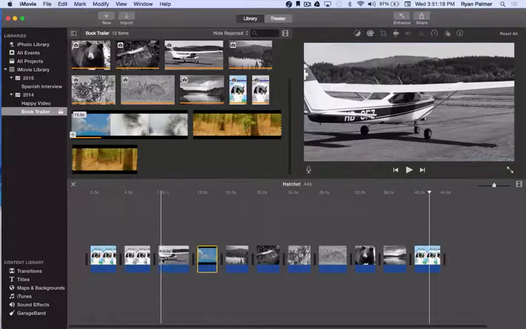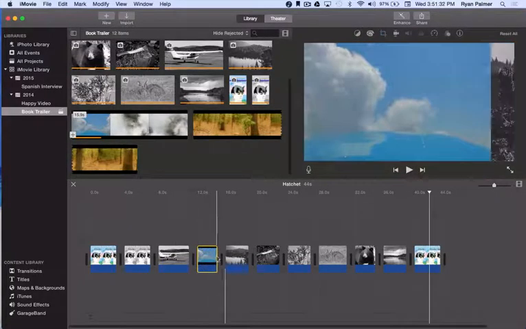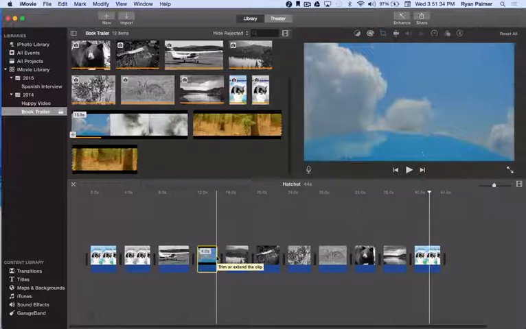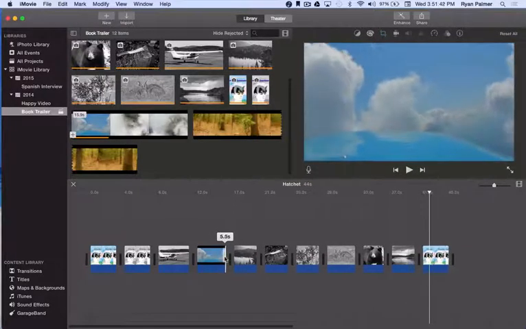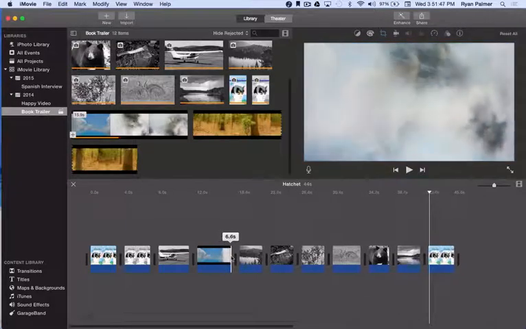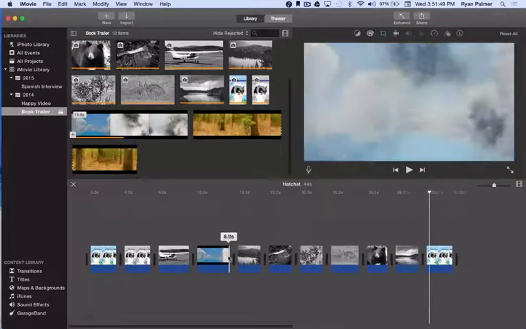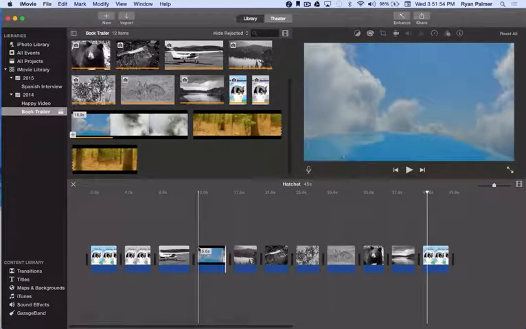So we're going to have a picture of the plane, and then we're going to have a look from the clouds and how that looks. And what's kind of neat is that you might say, well, what if I want more than 4 seconds of this particular video clip? Well, if I click on the edge on the right hand side where I get the 2 arrows pointed outward, I can click on that and expand it out as far as I want it to go. Now, I don't want that portion where you can see like the ground there, so I'm going to go right here before it starts to fade. So it's about 5.6 seconds.